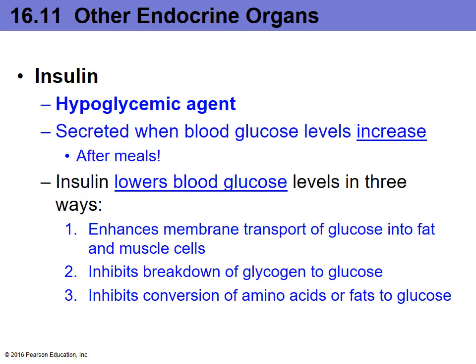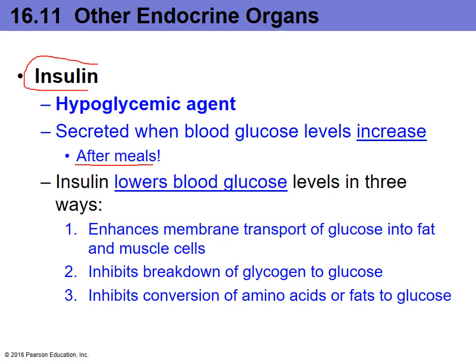Insulin, on the other hand, is a hypoglycemic agent, meaning it's going to lower your blood glucose levels. Usually insulin is secreted or induced after meals. When you have a meal, especially if it has lots of carbs in it, so you're eating things like rice, bread, potato, there are so many carbohydrate-based food sources. Anytime you have a carbohydrate, we see that your body will start breaking it down into glucose, and then the minute the blood glucose starts to increase, we see that your body will secrete insulin.